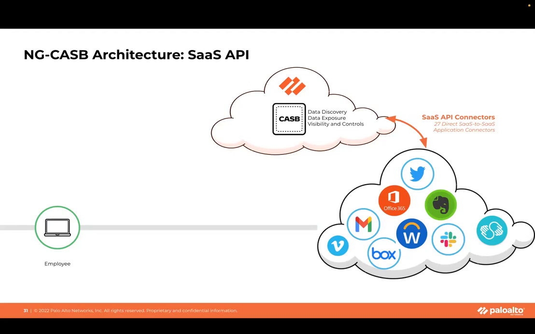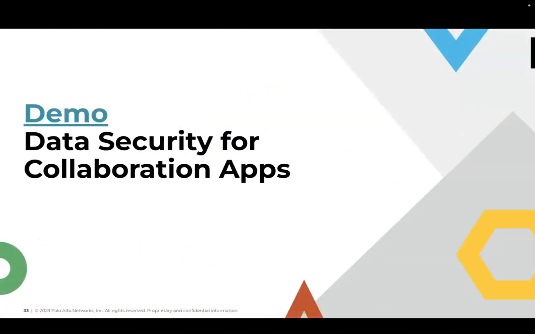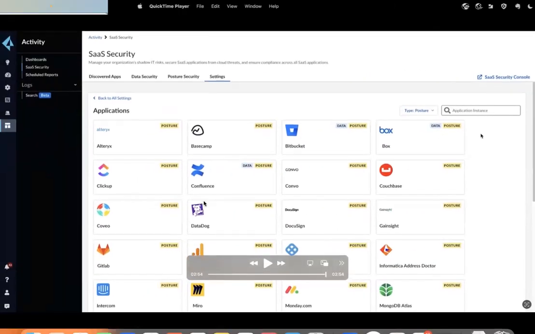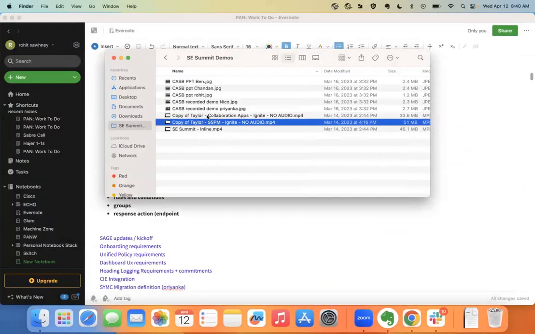So you see Twitter and Box and Evernote, et cetera, all the popular applications you would expect that you want to scan and monitor. Once those are connected applications, then you can avail of them and set granular controls around them and be able to set all the policies that are top of mind for you. So that ultimately is what we're talking about here. I guess I do have time for a demo on this, and I would like to show you this because I think that is much more compelling ultimately than me talking through a bunch of slides.